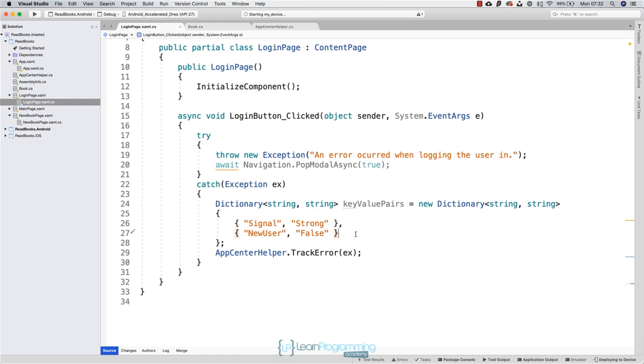Essentially, it is you as a developer or as a team of developers who have to figure out what to pass in here. Maybe you want to know whether the location has been received or whether the Wi-Fi was on or off, whether they were on cellular or Wi-Fi. It would really depend on the application that you're using. In here we are simulating an application that tracks new books or read books. And in this method in particular, where we are simulating a login, maybe knowing if this is a new user or not is useful.